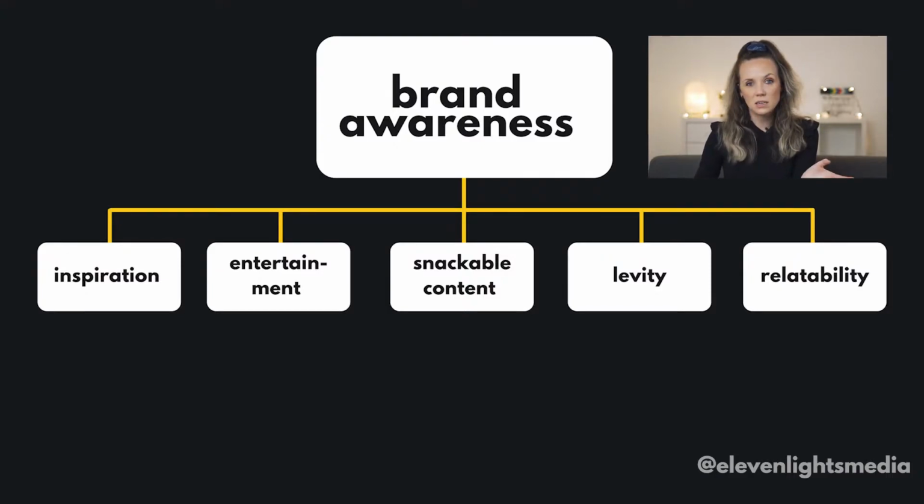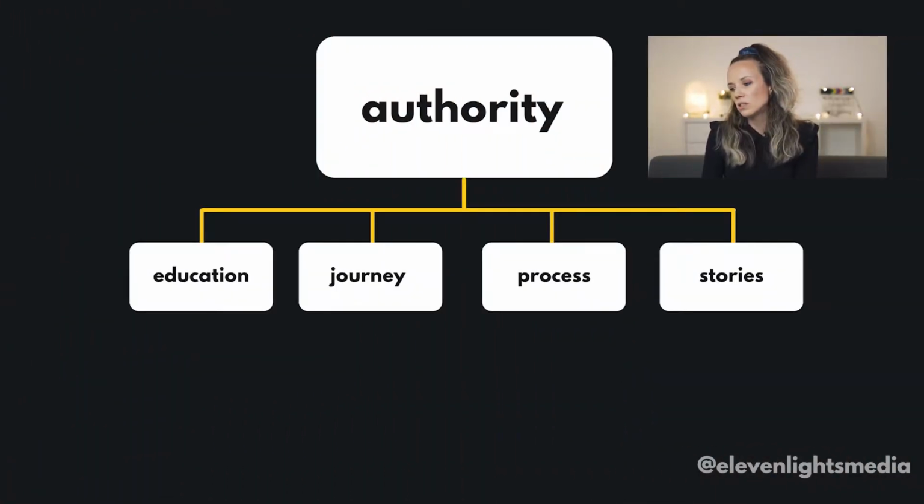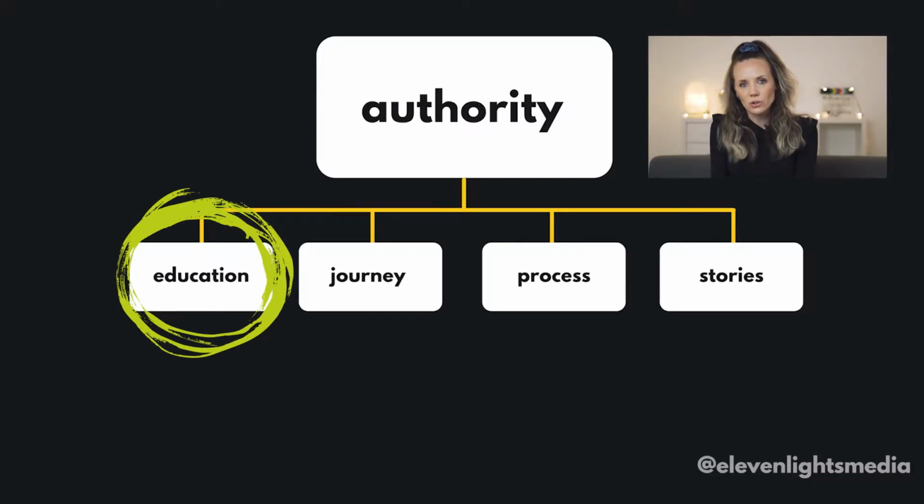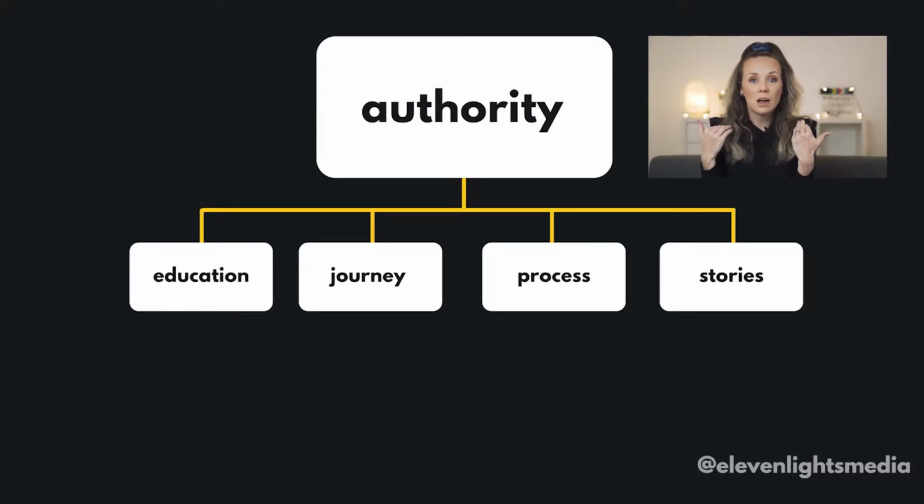The next pillar that we like to create, as I mentioned before, is the authority content. So with authority content, you can also think of it like content that positions you as the expert, and other people also like to call it educational content. You can kind of go between those three there. And what that looks like is, like I said, educational content where you're teaching people about your knowledge bank or you're showing them how to do something.